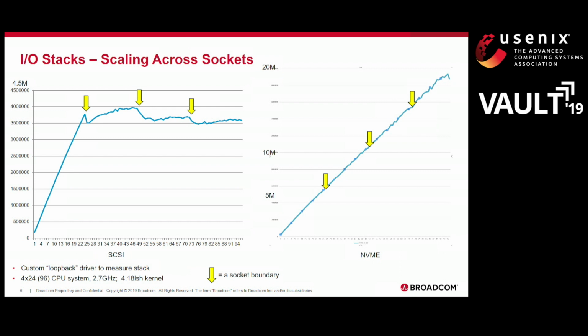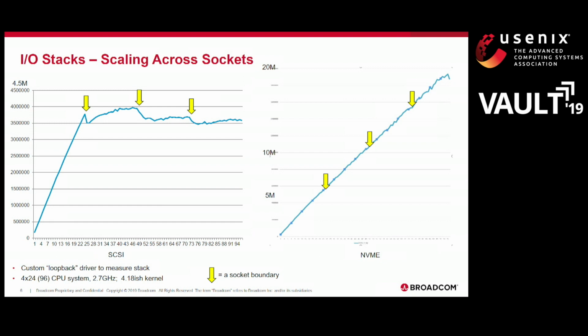So the first thing we do is we hack up the driver, create a switch so that when we flip the switch, all the I/O that comes down is immediately flipped back around to I/O completions, simulating an I/O interrupt. So we eliminate all the driver code paths, all the hardware interaction paths, and we can try and figure out how many I/Os per second and how well it scales as we add more CPUs across CPU sockets.